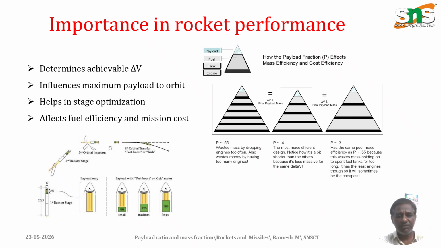Then we will move on to the importance of rocket performance. Rocket performance is one of the most important aspects of rocket and space vehicle design because it determines the ability of the rocket to successfully carry payloads into the desired orbit or trajectory. Rocket performance refers to the overall efficiency and capability of the rocket in terms of thrust generation, velocity achievement, payload carrying capacity, fuel utilization, range, and mission success.